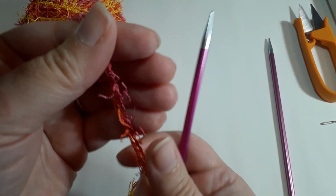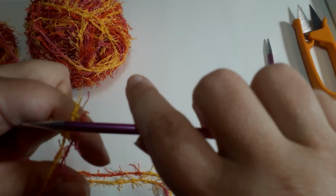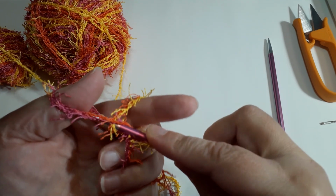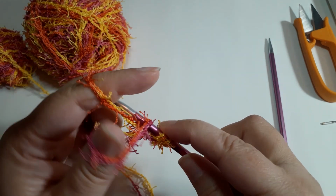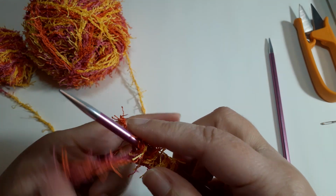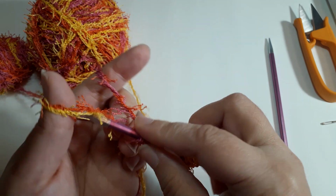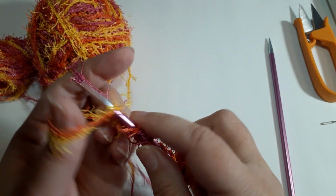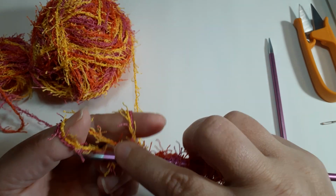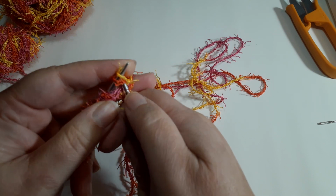We're going to hold our yarn double for this small scrubby, so you can either wind off enough to make a second ball or use both ends of the ball and then just start casting on using your favorite cast on method. I'm using the long tail cast on method here, but you can use whatever cast on you like. So after you've measured your hand and decided how many stitches you want to cast on, divide that yarn so you have 2 strands to work with, and then just start casting on the amount that you'd like for your scrubby. After you've cast on your stitches, you can just start knitting.